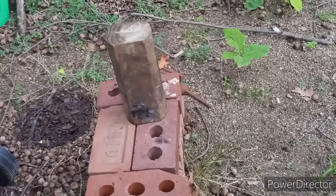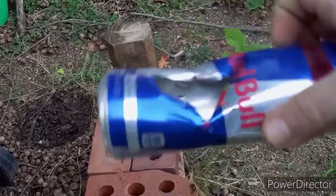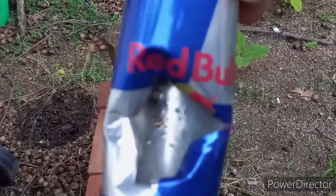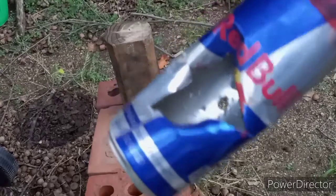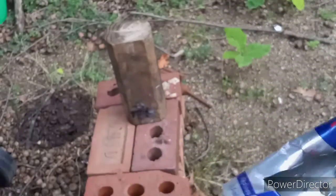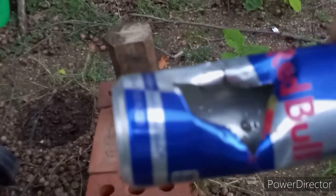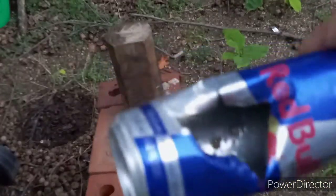Wow, okay yeah, this stuff is way more — like confined — I think this stuff is more brisant than the strontium azide for sure. That little amount right there, and I was honestly too afraid to even try to weigh it. Even though I know it's not all that shock sensitive, I just didn't want to mess with it more than I had to doing this first confined test. The point I was making is I believe when I tested the strontium I was doing it on at least 200 milligram scale. This was like in the micrograms — I mean, I literally, this stuff when it dried, dried into kind of like a flake crust that I had to very delicately try to break into little pieces. This was like two little tiny flakes that wouldn't even equal the thickness and area of a pinky fingernail, and you can see what this did confined.